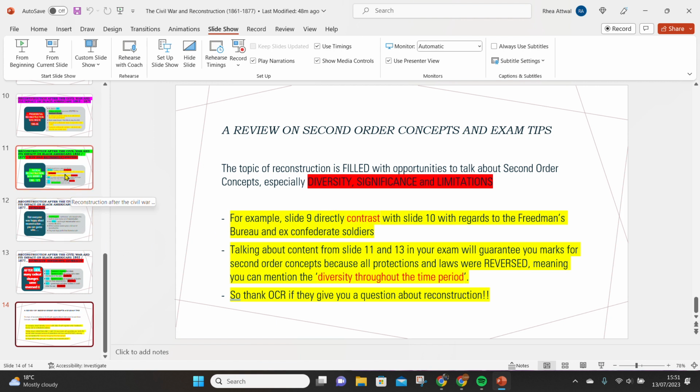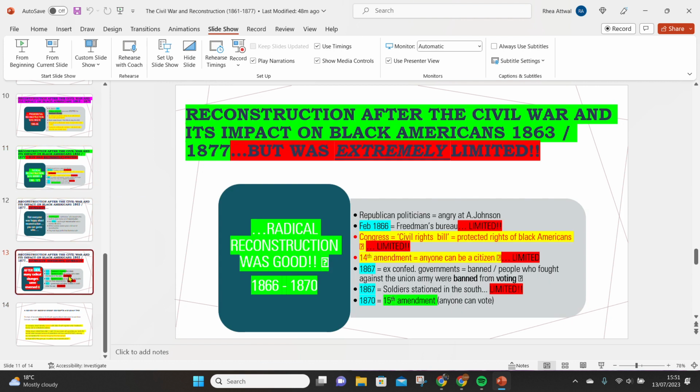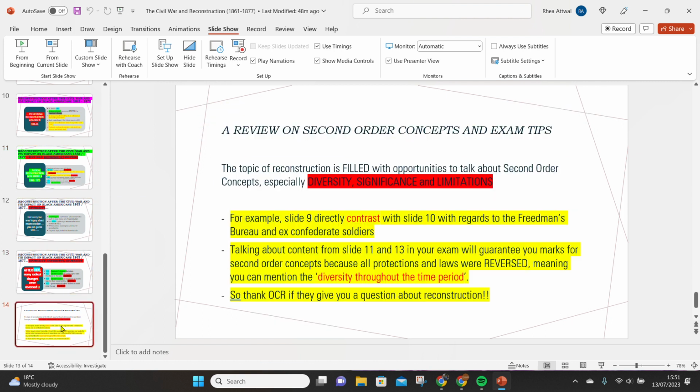If you begin talking about the content from slide 11 and 13, as we've just kind of glossed over, it's going to guarantee you marks in your exams, because you're going to be naturally talking about second order concepts without even saying diversity, limitation, significance.